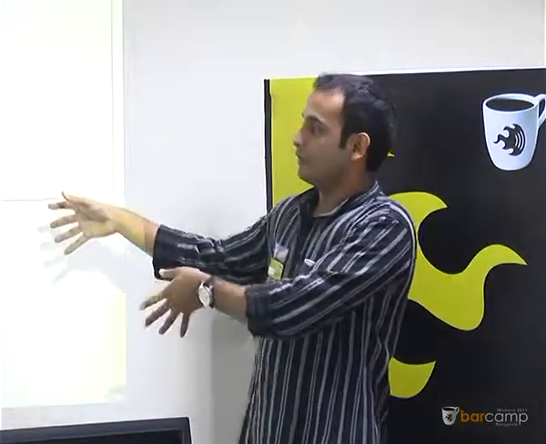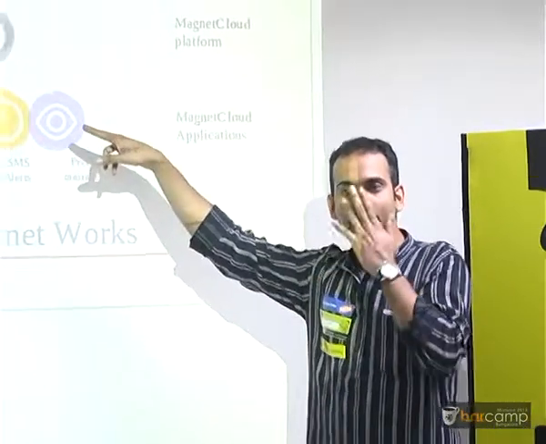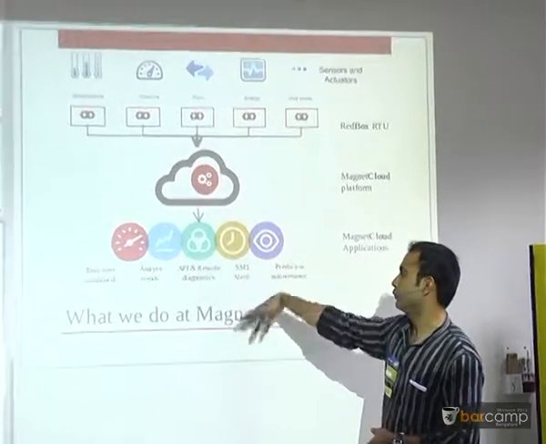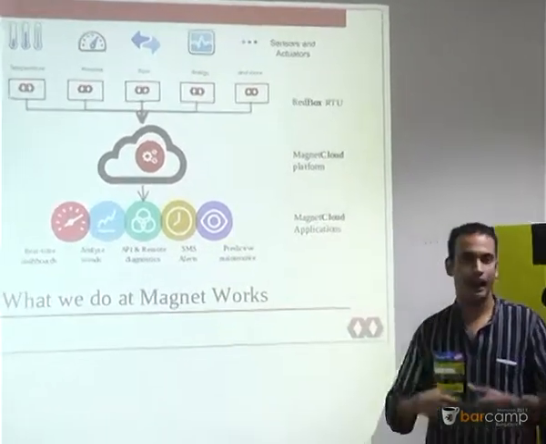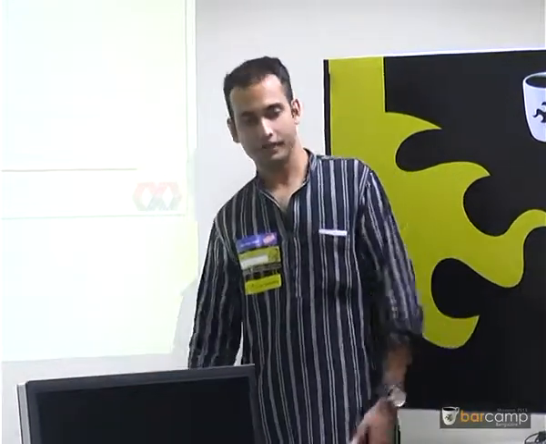Why IoT now? Because the pieces of the puzzle have only just come together: low-power sensors, low-cost sensors, low-power wireless, and IPv6 — that gets you the data to the cloud. Analytics on the cloud gives you an OS for the real world. At Magnetworks, we take sensor data and build a piece of hardware called the Redbox, which pairs with this hardware, takes that data, and sends it to the cloud where we do all of these things: dashboards, trends, an API, remote diagnostics on your PLC, alerts, and predictive maintenance through data. That's essentially a brief introduction. We're hiring, so if you know anyone interested in this kind of work, I guarantee it'll be really cool working with some really cool hardware. Thanks for your time.